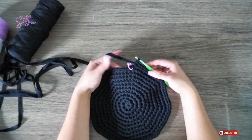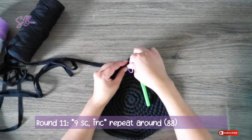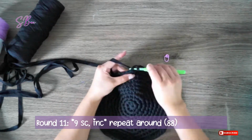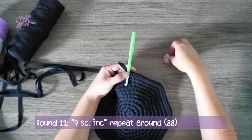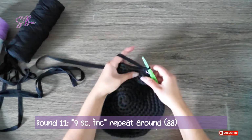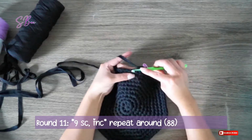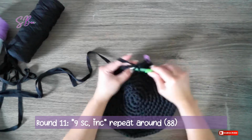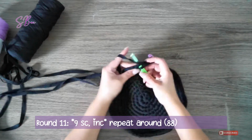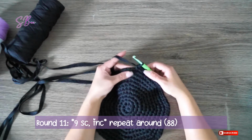On to the last round of our increases, and this is going to be round 11. And in this round, we are going to single crochet into the next 9 single crochets or 9 stitches. 1, 2, 3, 4, 5, 6, 7, 8, 9. And in the 10th stitch, we are going to increase.